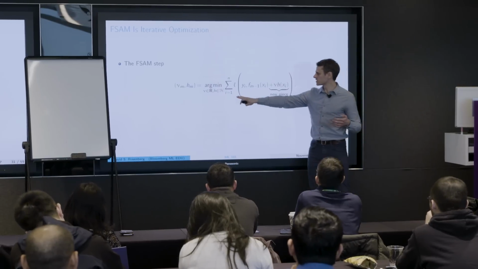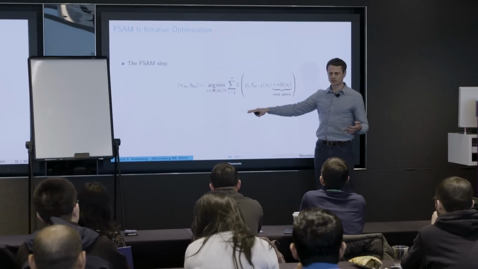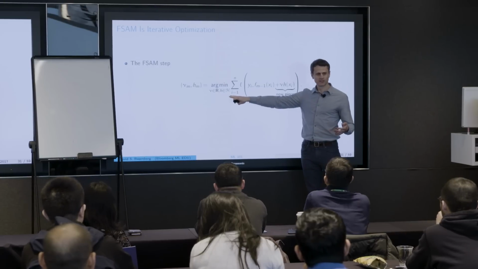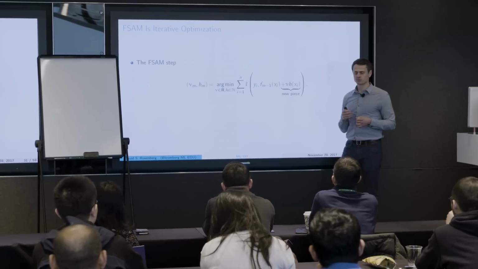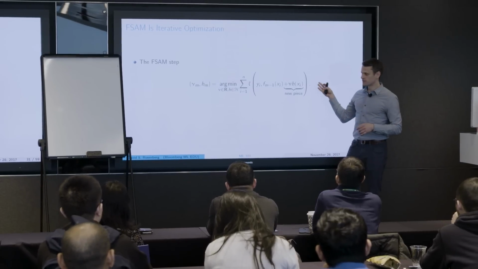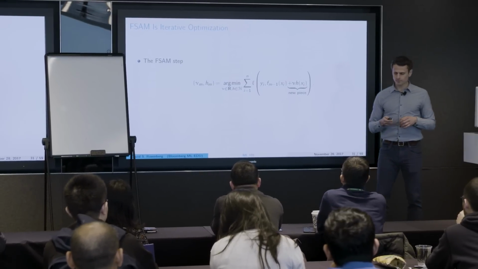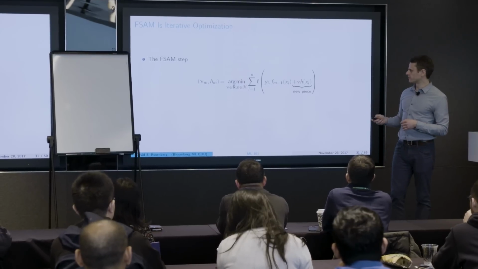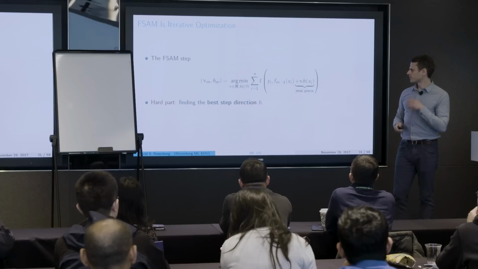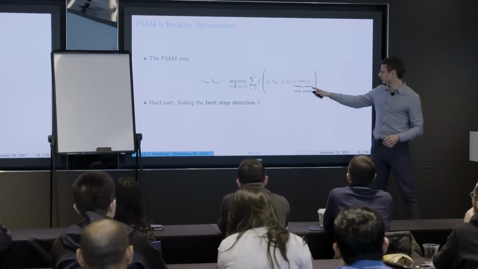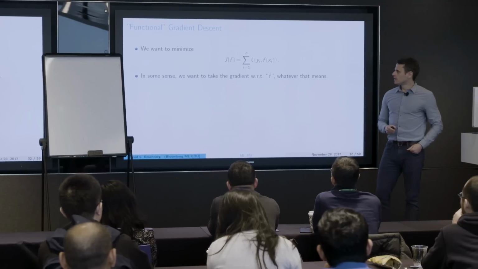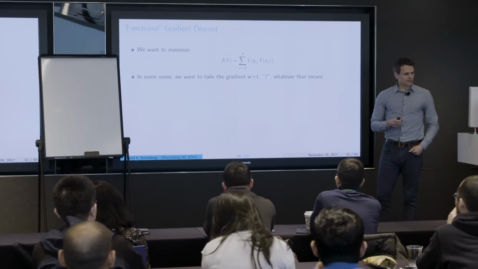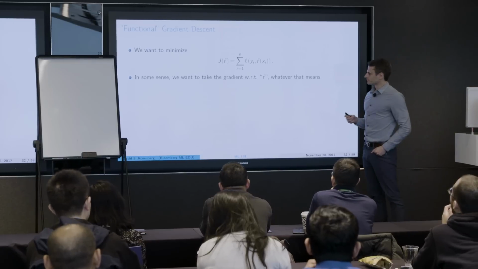Because note that this minimization problem it's not local. It says find the best h and the best real valued function that minimizes this objective function. So this is not a local objective optimization problem. Okay. So the hard part, it's not the step size, it's the step direction. So let's think about this local approach a little bit.